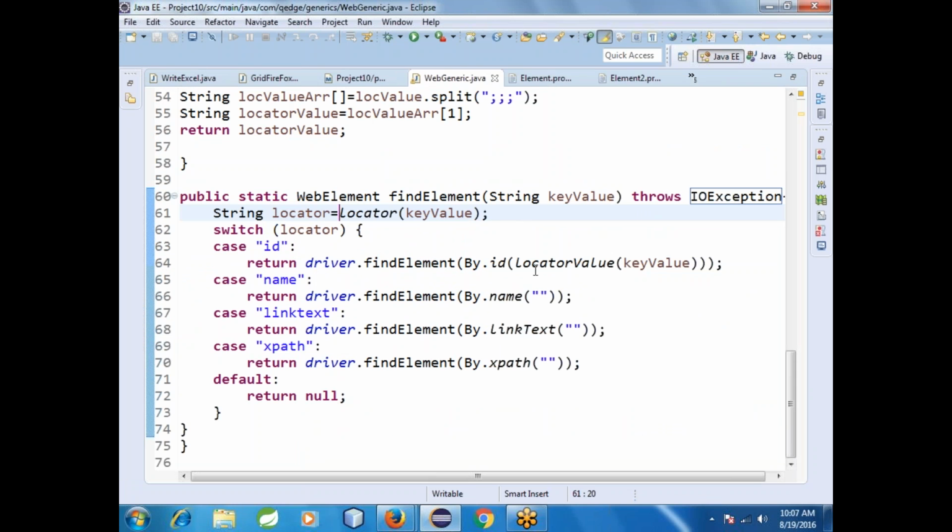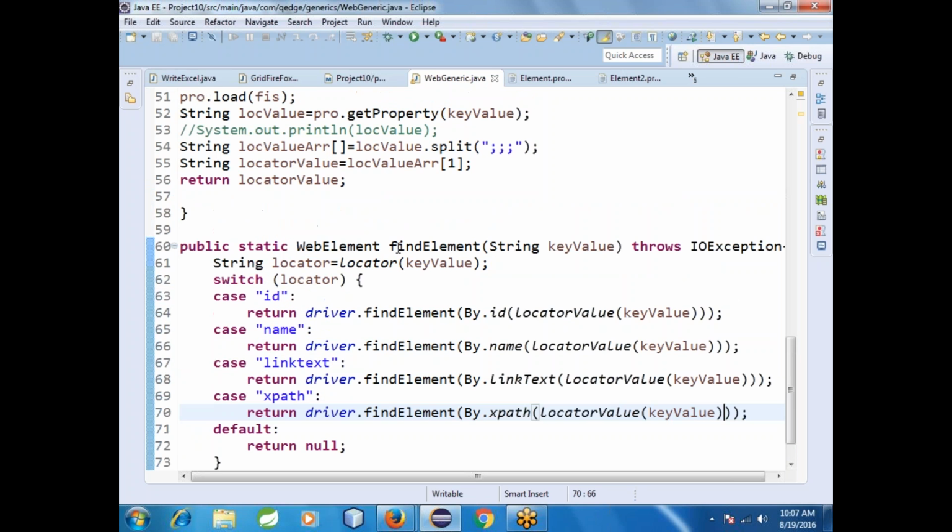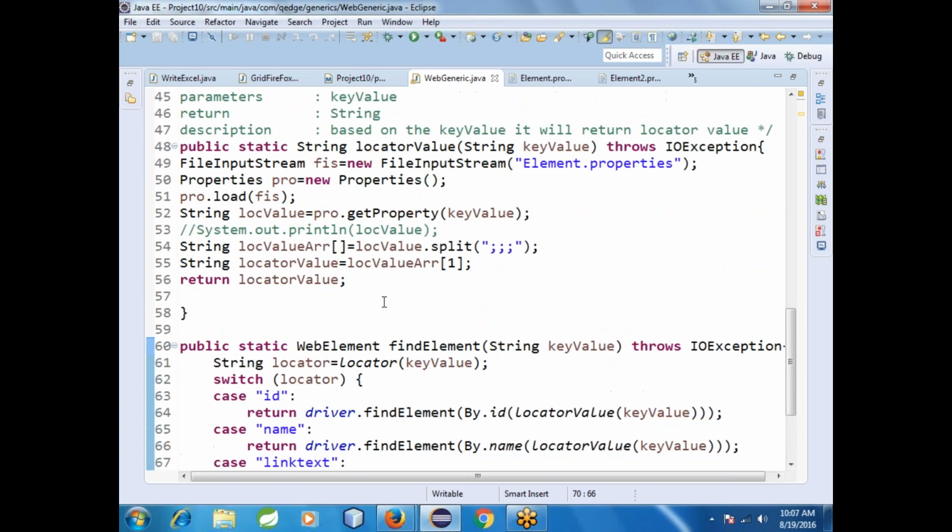Here also I have to pass the same thing. Control C, Control V. Locator value I need to pass.